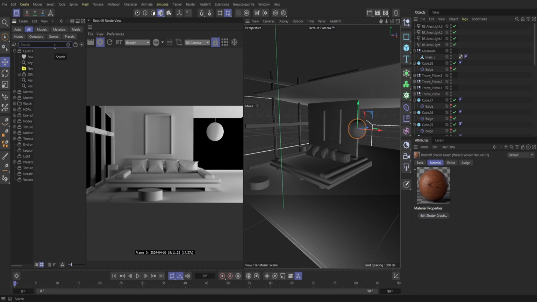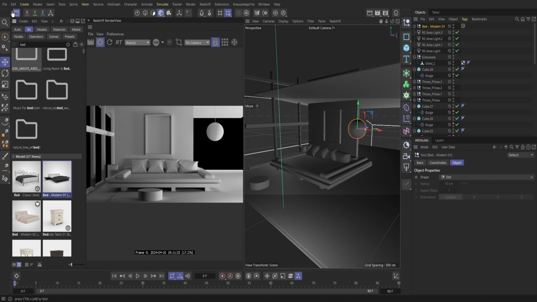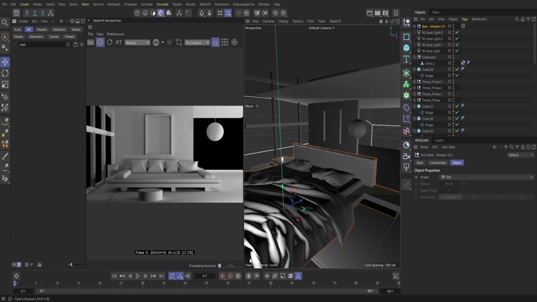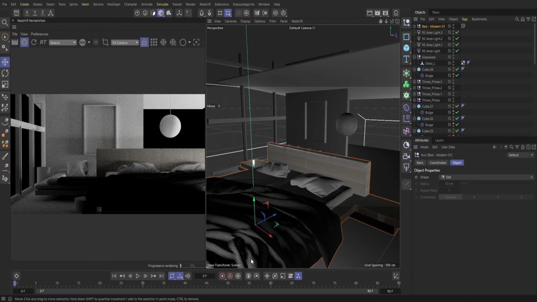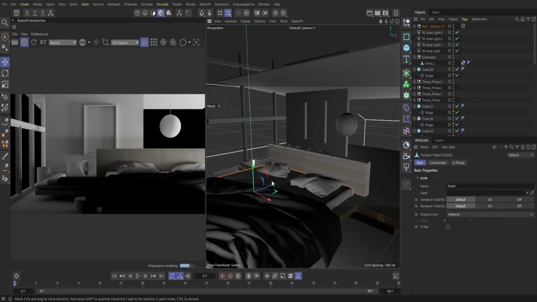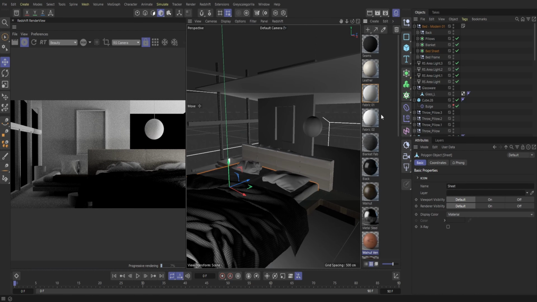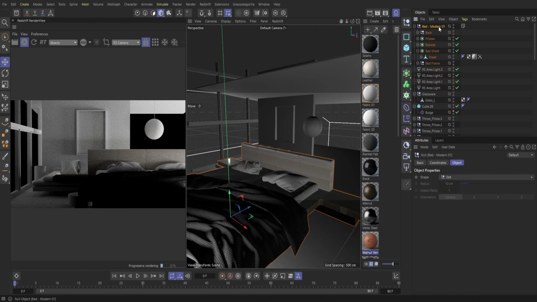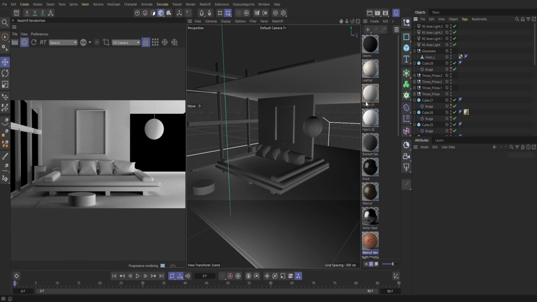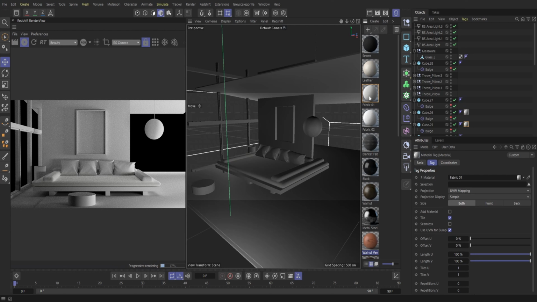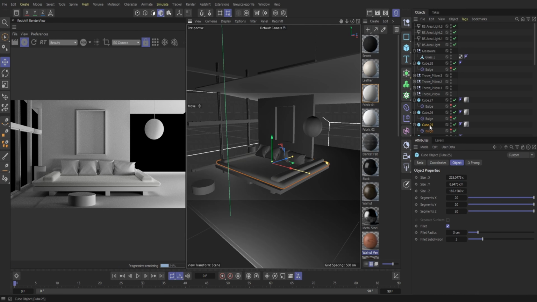And then what I'll do is just type in bed here, bring in a bed, and hopefully with this we will get this really cool sheet texture here, but we'll kind of see how this is within the piece. And so I just want to see what kind of fabric texture they have. So I'm just going to apply this to the couch, delete the bed here, and then we'll just kind of see how that looks. So I'm just going to apply that to the couch here, and then we'll just kind of see how that acts within our scene.